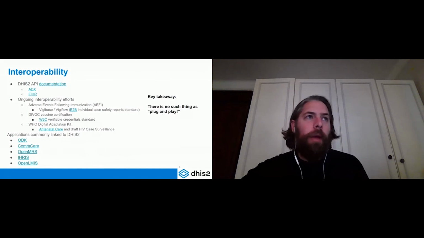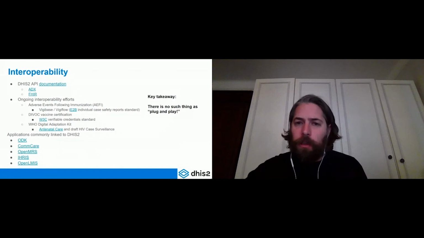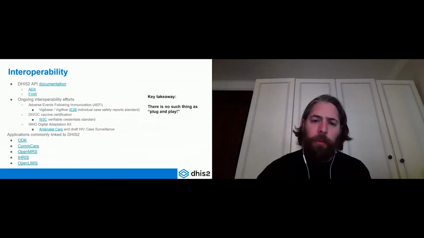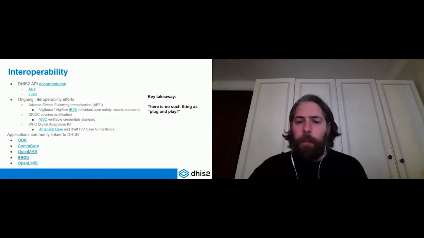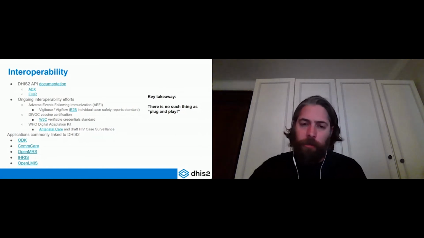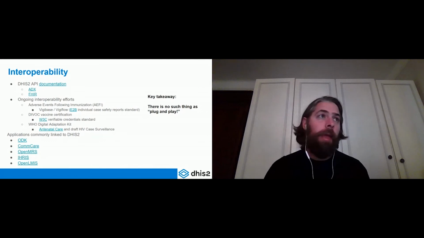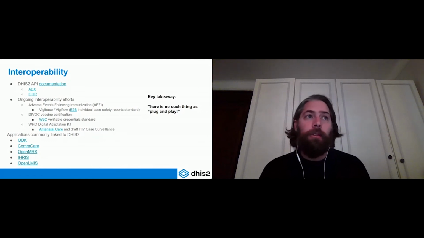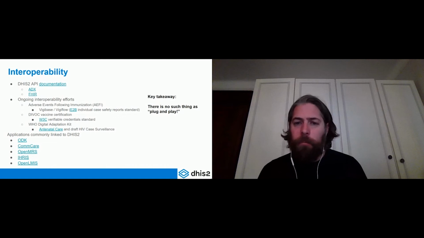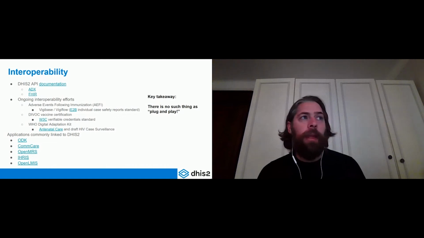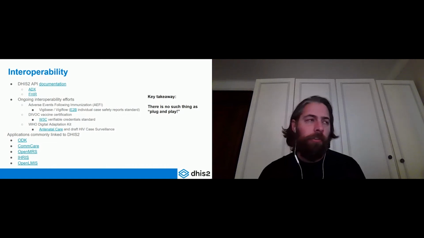But I do have this message here on the right to say there's no such thing as plug and play when it comes to interoperability. It's a complex approach to try to link two systems together, especially when those systems may both be changing over time as new requirements come in. And so you really want to plan ahead of time for your implementation, the amount of time and effort and resources that go into ensuring interoperability.